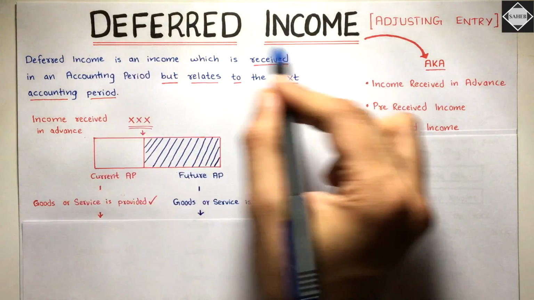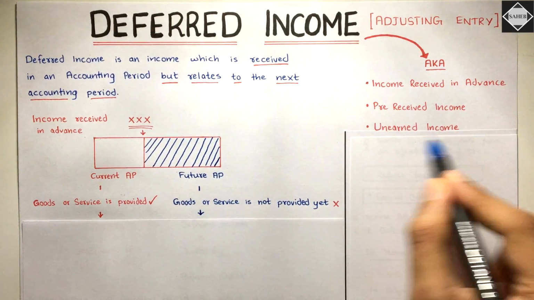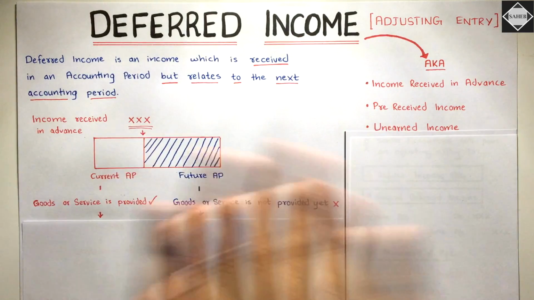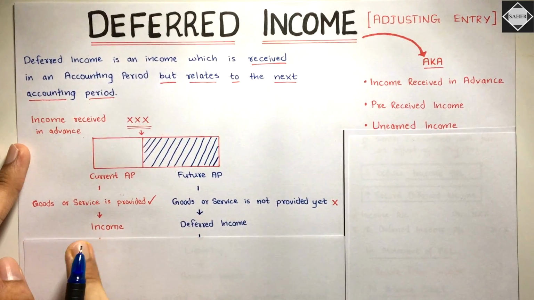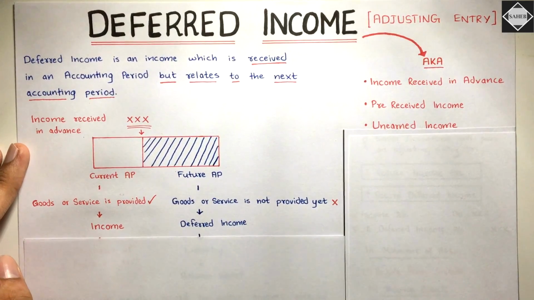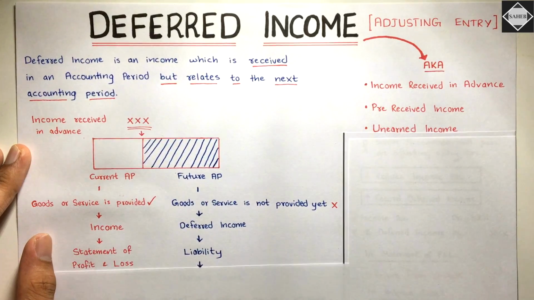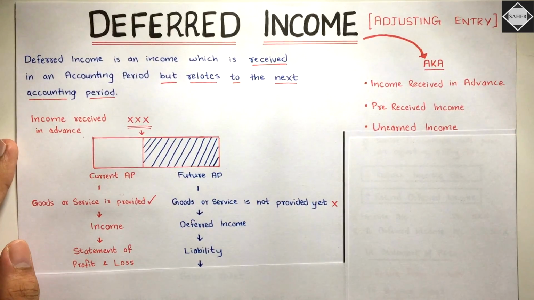Yeah, it is deferred income. We are postponing that income. Is that clear? It's unearned income. We have just received the money. We cannot recognize it as an income because we are following accrual basis of accounting, not cash basis. Fine. So this is income and this is deferred income. You understood, right? Okay. So income will go where? It will go in statement of profit and loss as a normal income, normal revenue, isn't it?